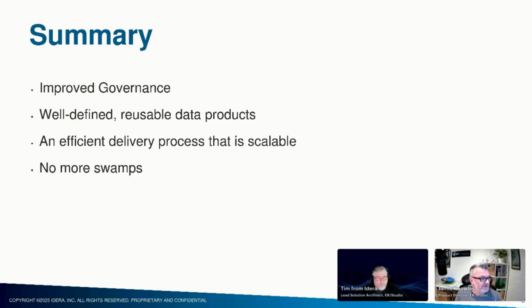We've been through that process defining the data products. Our products are now well defined, reusable. We've got standardization built in throughout. Our process that we've used is scalable. One of the problems that we had with traditional data warehouses was things got unmanageable pretty quickly, ungovernable. We ended up with a swamp. Every time somebody wanted some data in there, we just pull in data from different source assets, and we might have copies of data. We weren't thinking about that harmonization, that silver layer that we've got in our Medallion architecture.